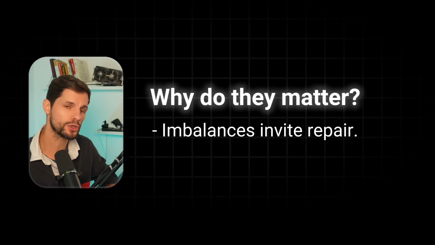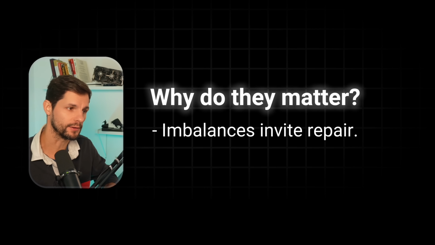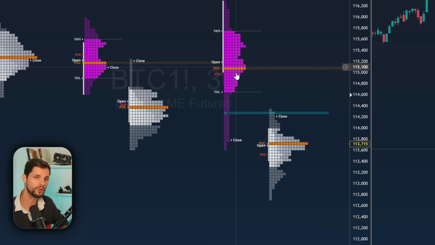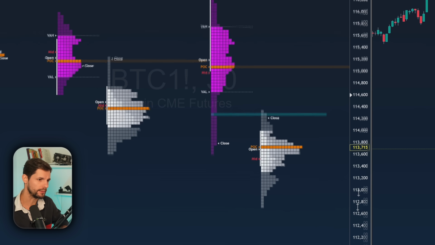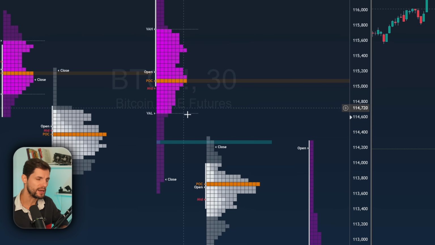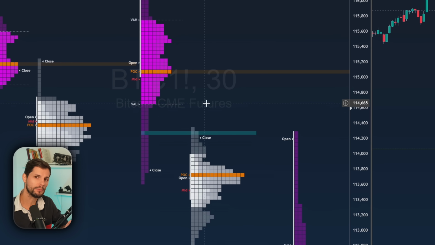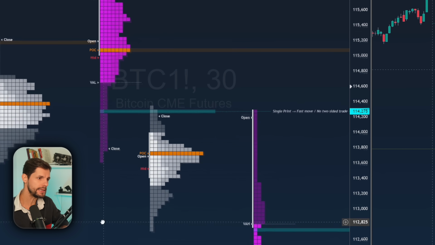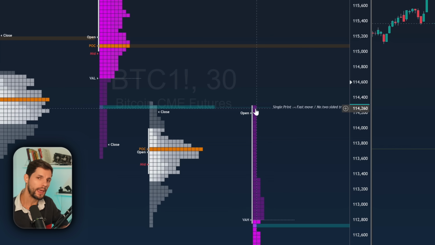This is super key. Let me show you what this looks like when they get filled and traded too. Here we can see that single print from the New York trading session. I'm just going to zoom in a little bit so you can see it. Then we have the overnight session, and we can mark these on our charts. You can see I've got one already marked. Later we open the session and repair that single print that was made during the regular trading hours. The overnight I tend not to count, but you can see that during the regular trading hours, price went back to repair that inefficiency from the prior session.